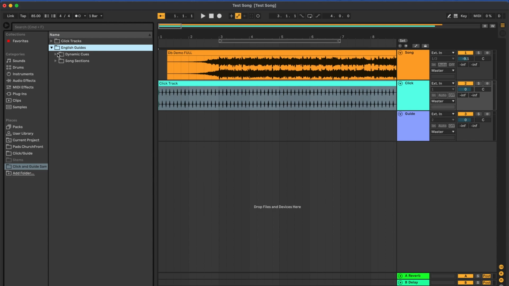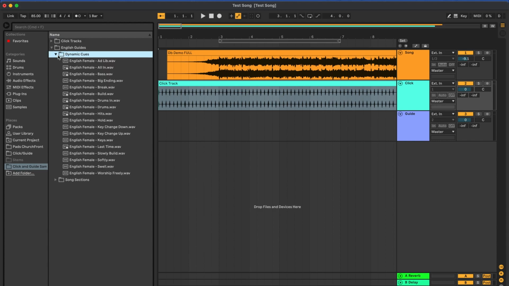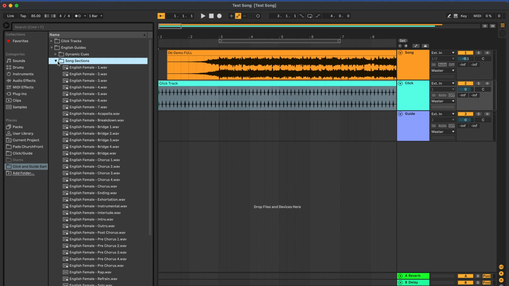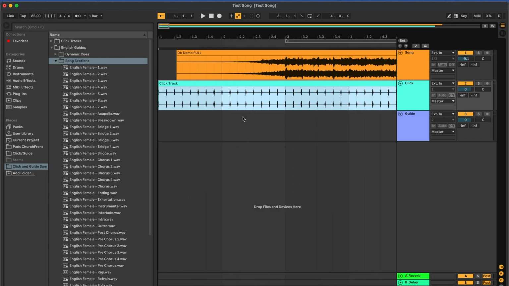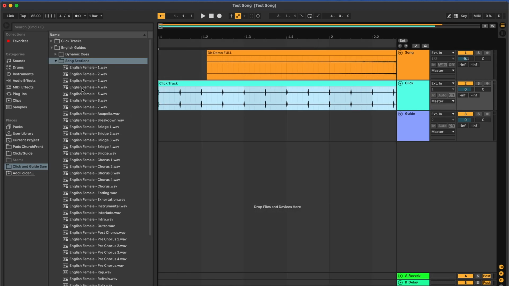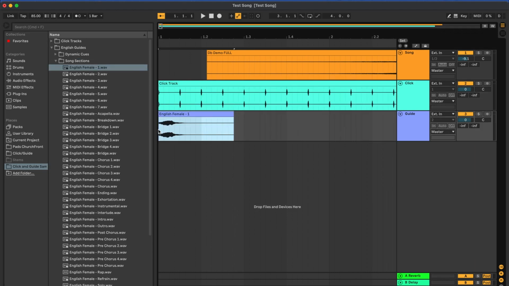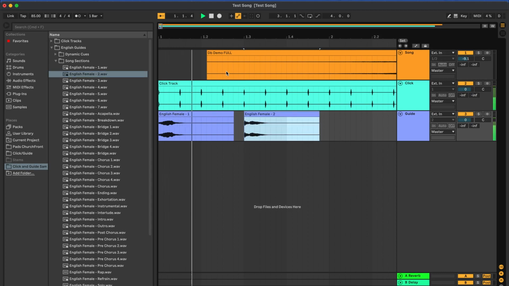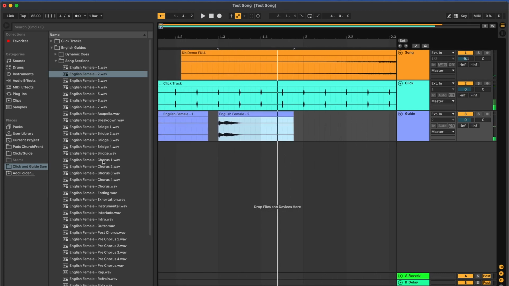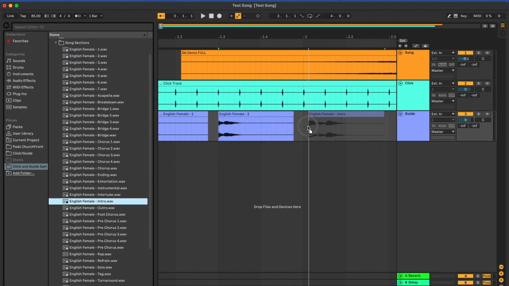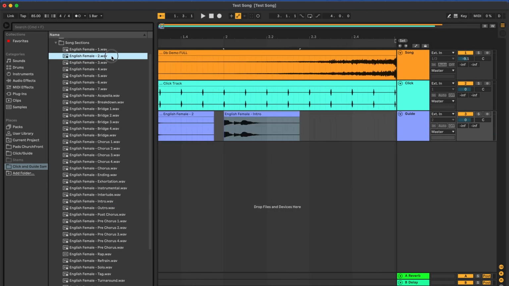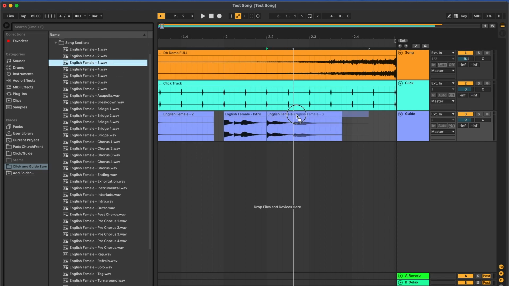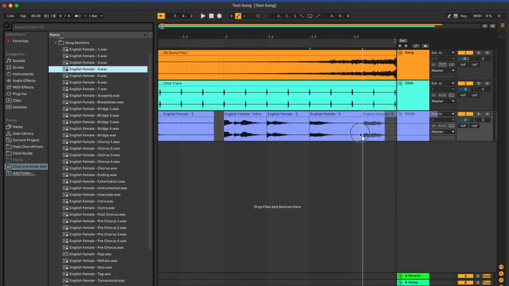Now, again, this is your guide, so you can make it say whatever you want. I usually try to follow standard conventions of the multitracks.com format. So they usually will give you a 2-bar count in. So what we'll do is we'll just start dragging. So we'll go 1, 2. And if we listen to those, 1, 2. Yep, there's that. And this song starts with an intro. So we'll go intro, 2, 3, 4.